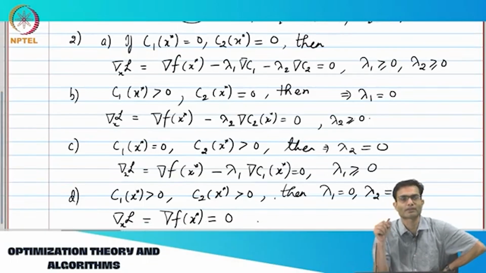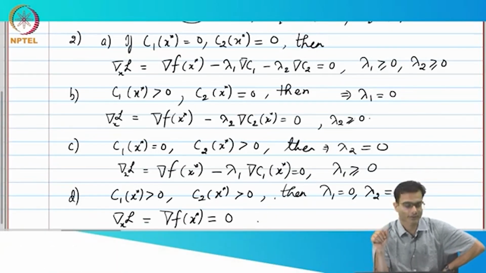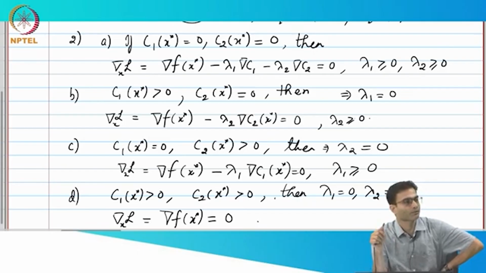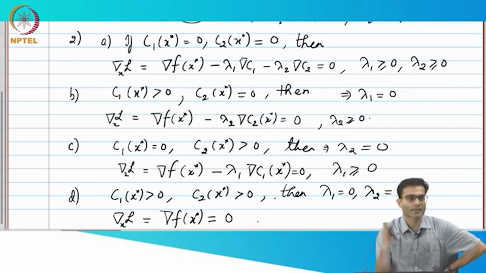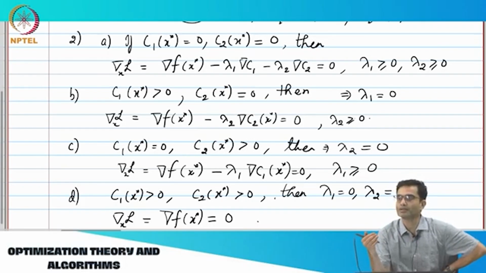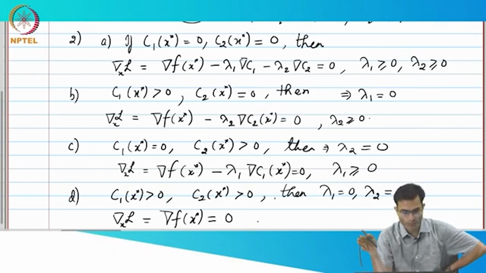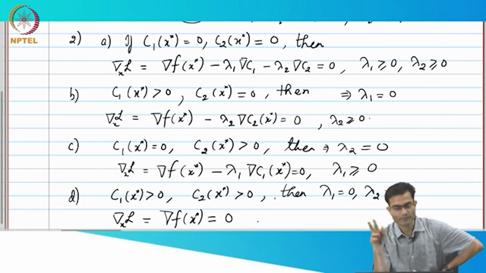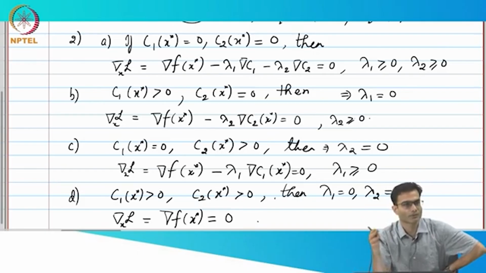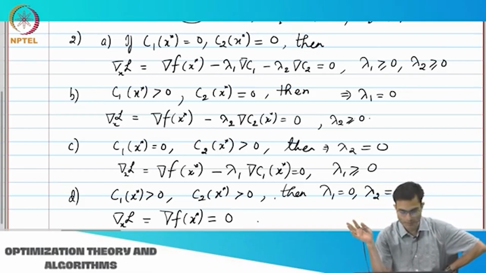Possibilities are simply whether the inequalities are active or not active. That's how we will separate these two things. Why? Just so that we understand clearly how to approach the proof, okay. And so you have these four possibilities: both of them are 0, one of them is 0, the other is 0, neither are 0. That is how we're going to split this.